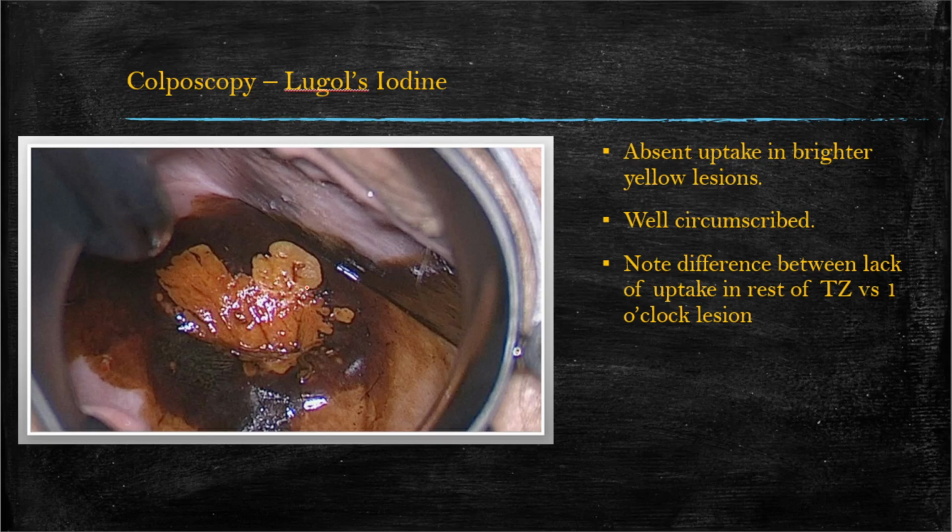So the less uptake of the iodine leads to paler areas, lighter white. Absent uptake leads to this really almost whitish appearance, very well circumscribed there. You can see the difference between the lack of uptake in this area and throughout the rest of the transformation zone, kind of around here. So a biopsy spot right in here, right along the border of what looks like normal versus the dysplastic area. And maybe this area is a little island of it as well. It looks like there are a couple little crypts in there.